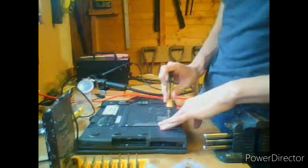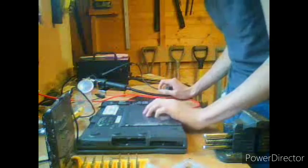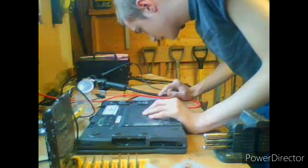Okay. Screwed in. There's another keyboard screw that's supposed to go through there. We don't have that. Okay, replacing the hard drive. We don't have a hard drive, so we're just going to clunk this cover back on.